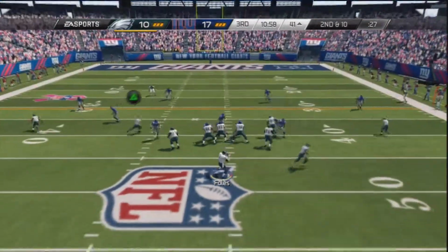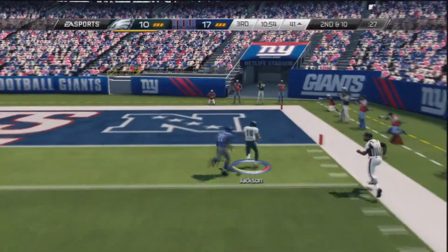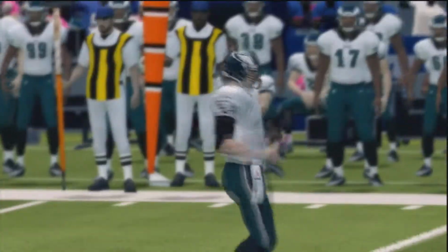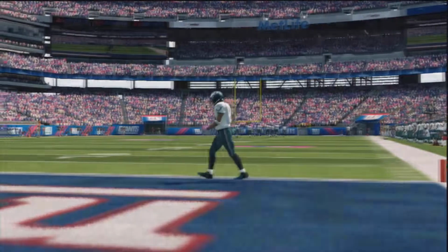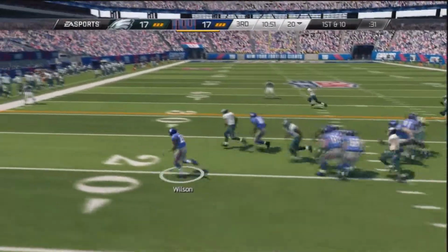Eagles are slowly moving the ball downfield now as Foles fires and finds Deshaun. That guy went for a pick and missed, so Deshaun beats the rest of the defense to the end zone. Touchdown, Philadelphia. Deshaun's got to have about 80% of our touchdowns, as he's having a tremendous year so far, as the Eagles were able to tie the game up.